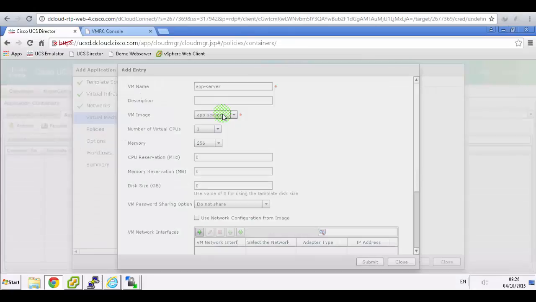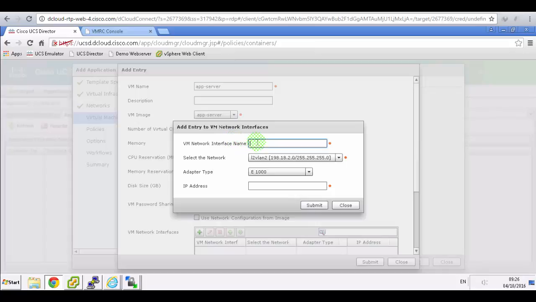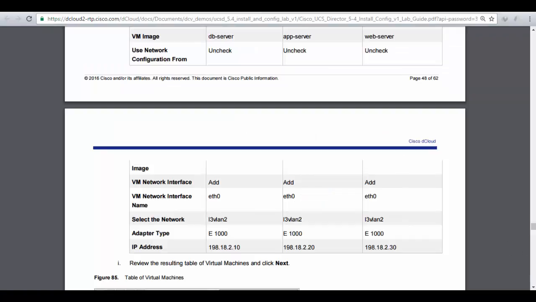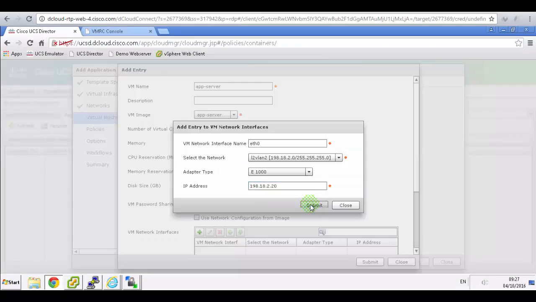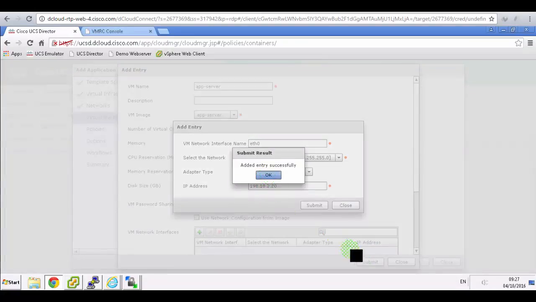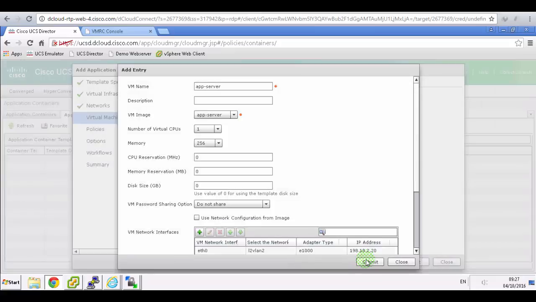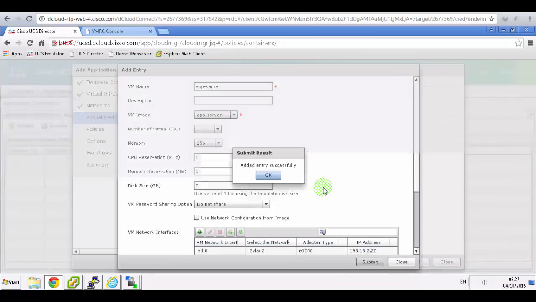Add the network, Ethernet 0 and 198.18, I guess .2.20. Let's confirm 18.2.20. So that's that, and then click submit, and the VM app server is done.